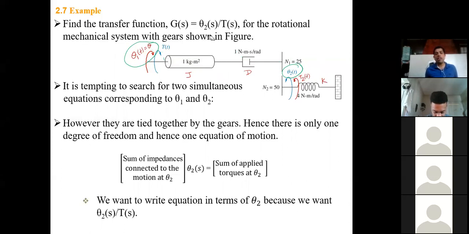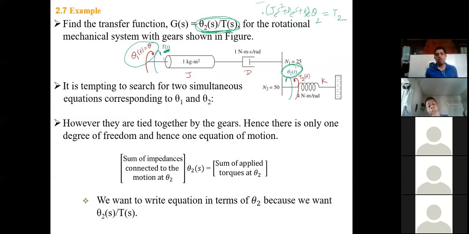Now, our goal is to find theta 2 over T, meaning theta 2 over this T here. Now the thing is, how do you do this? So, one equation: I have a machine here. Because you need theta 2, keep this in mind, you need the equation in terms of theta 2. There is no doubt. This is what you need. So what is the thing here? JE s square plus DE s plus KE. See, your machine is ready. Now you have to figure out all your raw material.